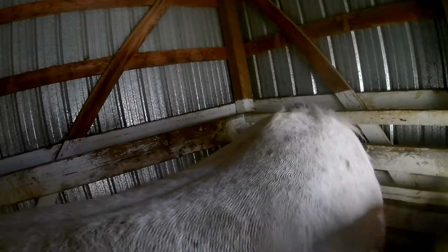So we'll come around behind her. See if she'll do it on this side. Sometimes one side's more sensitive than the other. But she's not really... Oh, right there. You can see it kind of coil away from me. I'm not doing it very hard at all. Just giving her the sensation of it. And she's not even going to duck away from me.